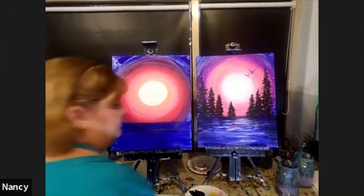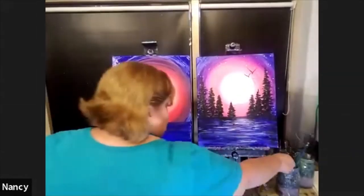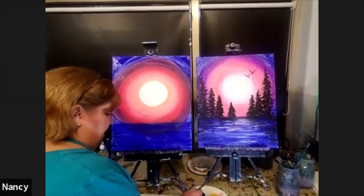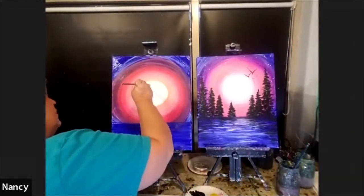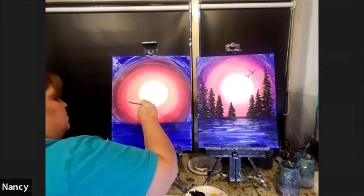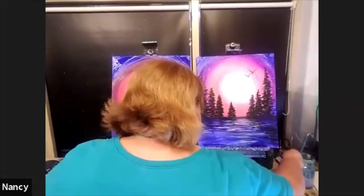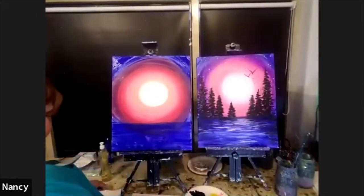If you are waiting for paint to dry, and if there's anything you need to tweak, now's the time to do it. I can take my medium brush. I can add a little bit of water to a tiny bit of white paint, just so it's very watered down white paint. If I need to go over any harsh lines in the center of my white or make it smoother. Oh goodness, there's some black on there. How'd that happen? No worries. Happy accidents, right?